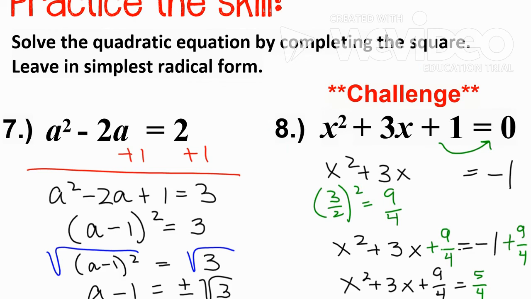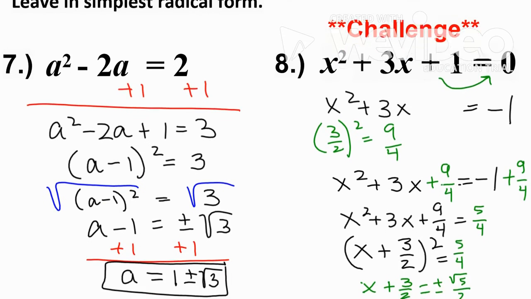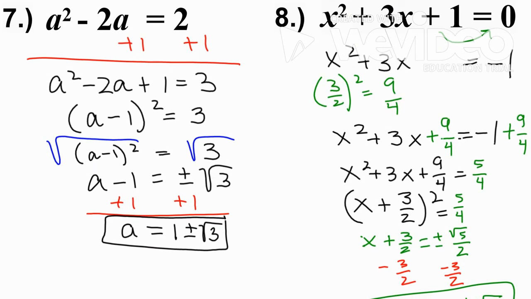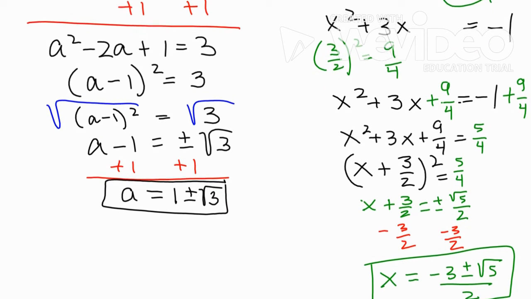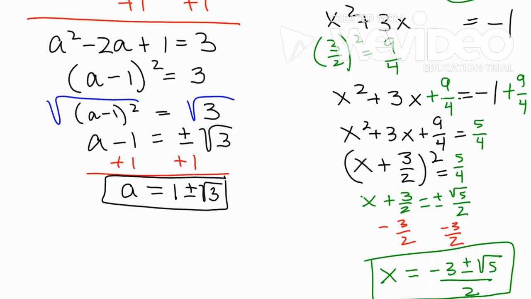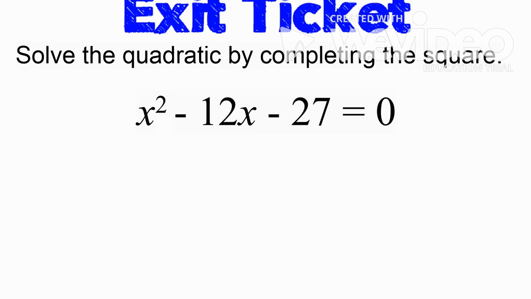All right, let's see how you did. How did you do with number 7? Did okay? Again, number 8 I worked out for you already, so you can rewind if you want to go back. But really take a good look at number 7 and see if you got it right. All right, that concludes our lesson on completing the square. Give this last question a try and let me know how you do.